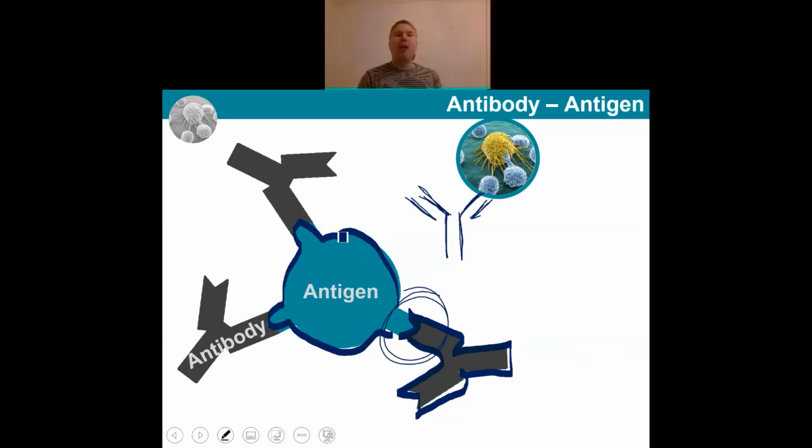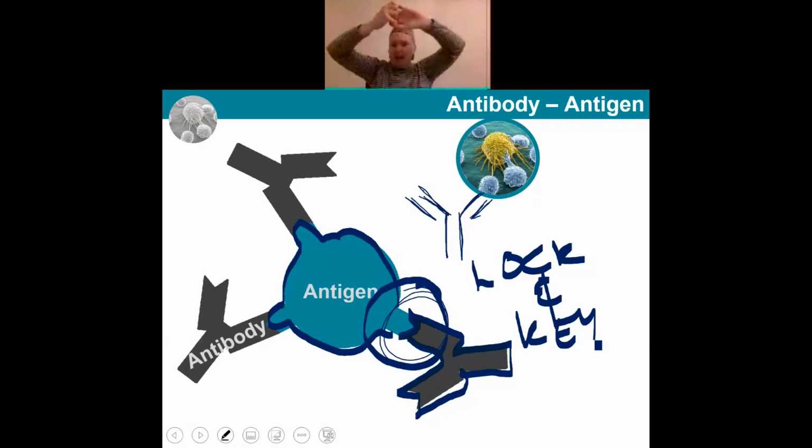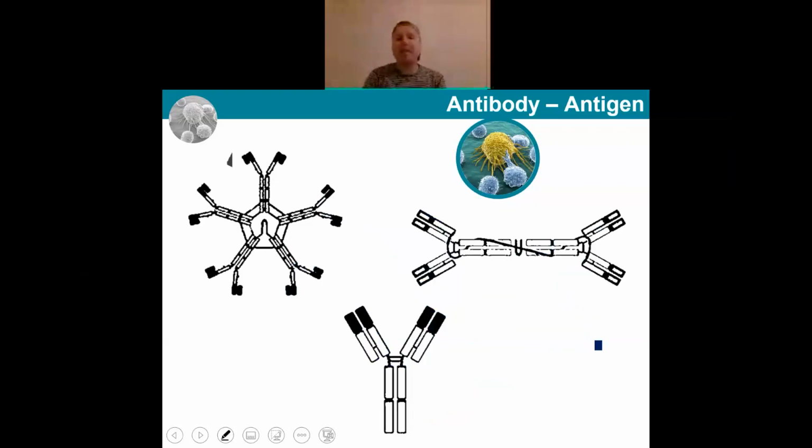But the thing is that not all antibodies can work with all antigens. These two need to be a match. They need to be almost like a lock and key mechanism. Only certain antibodies can act on certain antigens. And if there is a good fit, then the antibodies are able to recognize that, hey, this antigen shouldn't be here, and they're able to act on it. If it's the wrong kind of antibody, it just isn't able to connect to this antigen. So they need to be a match.